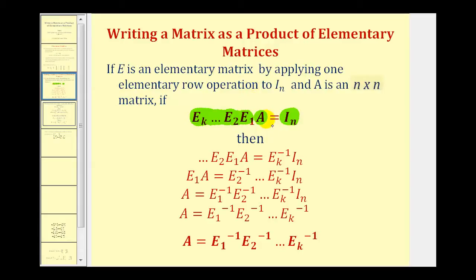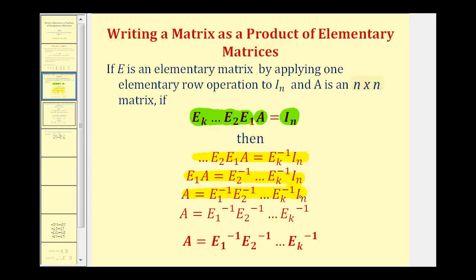If we solve this equation for A, we can determine which elementary matrices would have a product of matrix A. Remember, the inverses of elementary matrices are also elementary matrices. So if we wanted to solve this equation for A, the first step would be to multiply both sides of the equation by the inverse of matrix E sub k, which we see here on the right side of the equation. And then we just keep multiplying by the inverses of the elementary matrices on the left until we finally multiply by the inverse of E sub 2, which we see here in this line. Then the last step would be to multiply by the inverse of E sub 1, which we see here on this line.